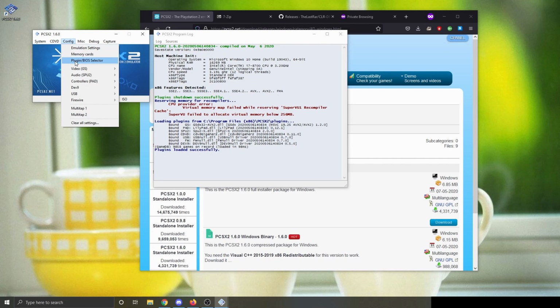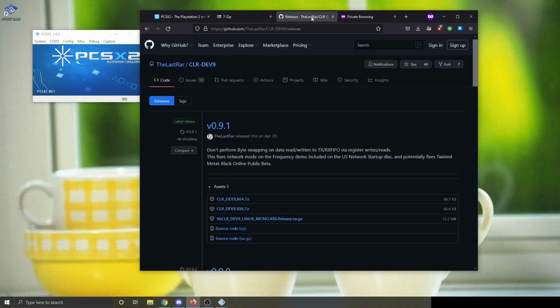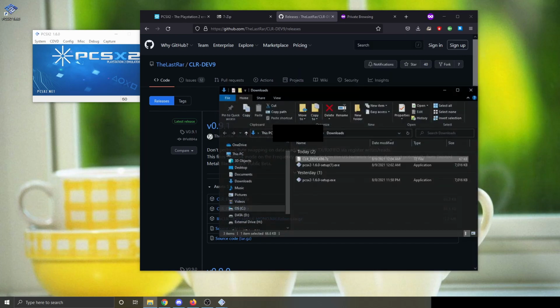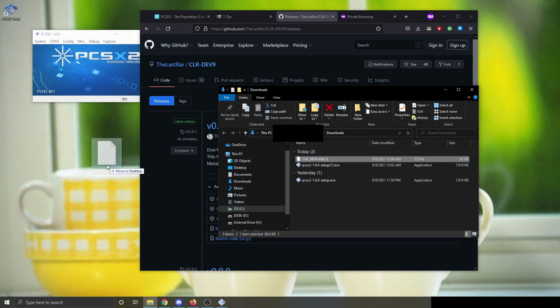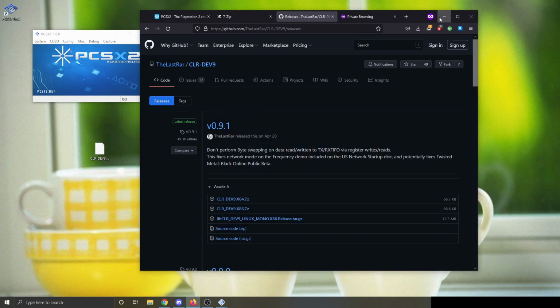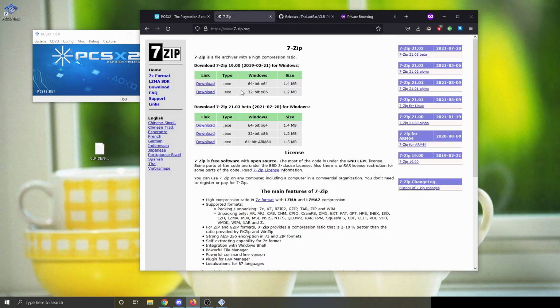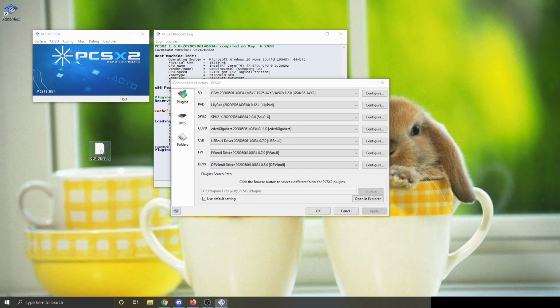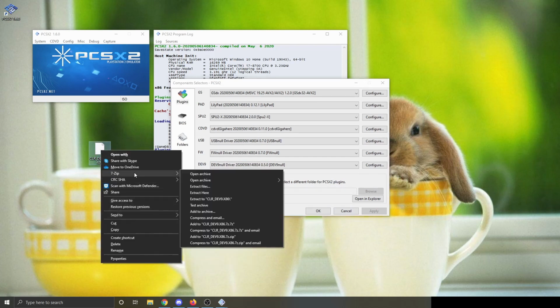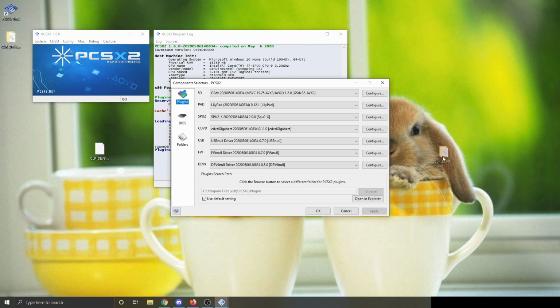But first things first, we are going to go to Plugins and BIOS, under Config. Next, we're going to download the DEV9 plugin. This is so that we can actually play online. I'm on Windows and using the 32-bit version of PCSX2, so I'm downloading the x86. Show it in folder. Okay, I'm just going to move this to the desktop to keep track of it. And we are going to extract it with 7-zip. If you don't have 7-zip, it can be very easily installed, but you will need it. Alright, extract files, okay, and there it is. Can move it over here.